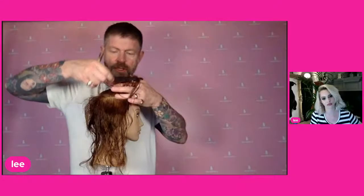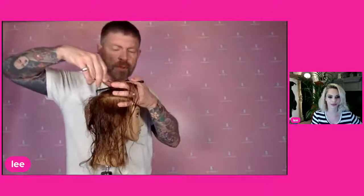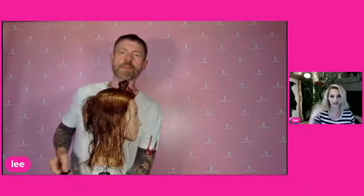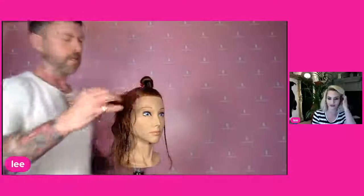Cut it all the way around to the front. You could go shorter or longer. If someone said they want a mullet, I would Google mullets and find out the kind of length that person likes. A mullet, traditionally, is shorter on top and longer at the back — it's all business at the front and party at the back, as our friend Pat Sharp always says, who was instrumental in bringing the mullet to life in the 80s.